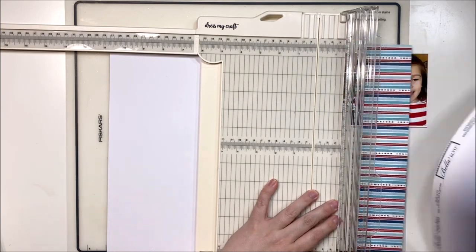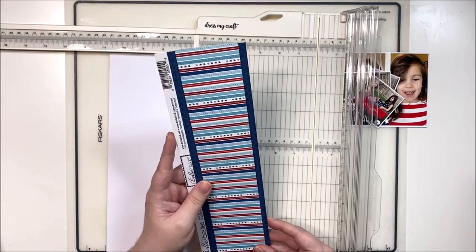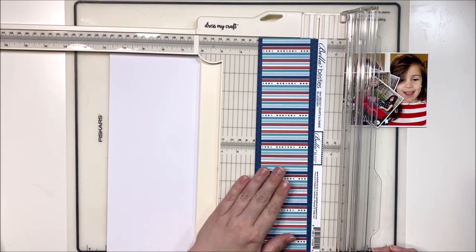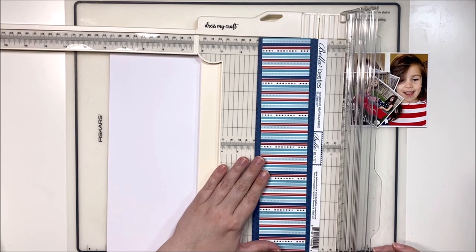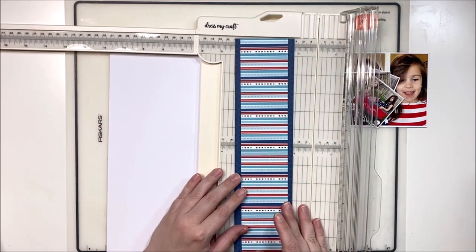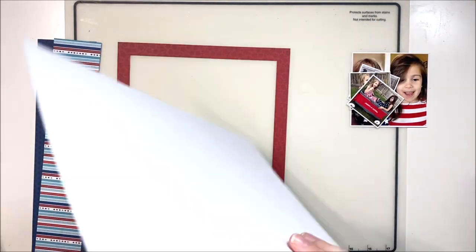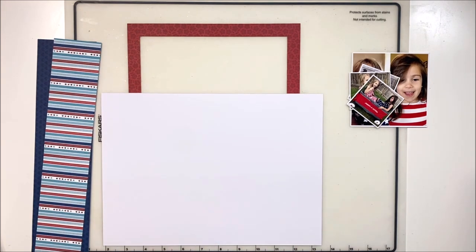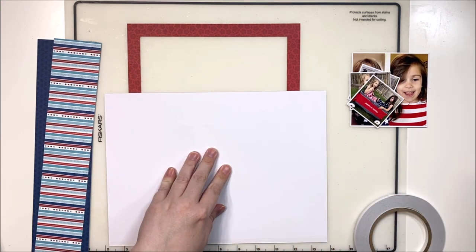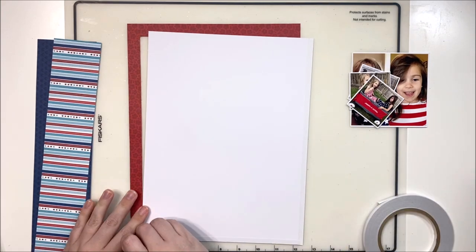I had these really cute 2x2 photos and I wanted to create a bit of a photo strip down one side, and then a focal image - that beautiful 4x4 square photo - on the other side. Creating two columns: one small thin photo strip and one larger column to the left. For my photo strip I have a pretty nice two and a half inch wide strip of striped paper backed with some Bella Besties in that beautiful blueberries colorway. That's going to be the foundation for my photo strip.